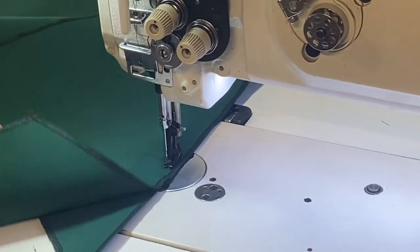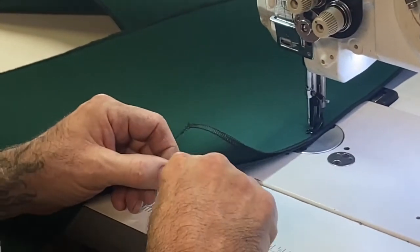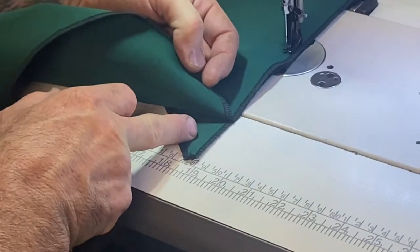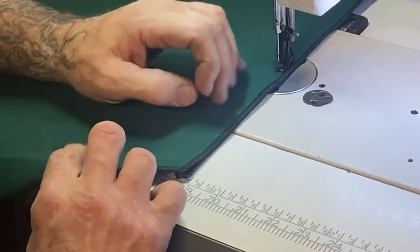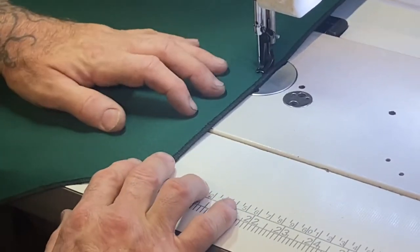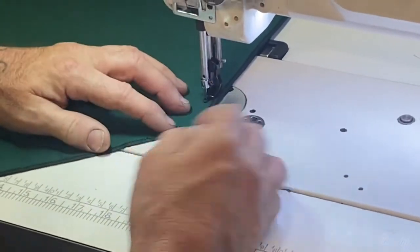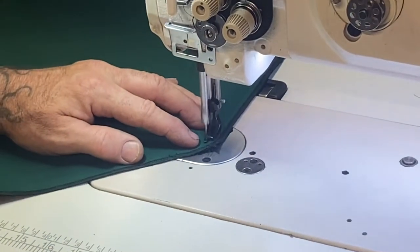Okay, and you see how, like if you come down here, see that 1/2 inch? That 1/2 inch is going to come right down here, right to about there. Then cover that whole piece up. So don't be confused by the edges. That happens to a lot of people. You just do a true 1/2 inch, and you know where it stops. Come down there, back tack.